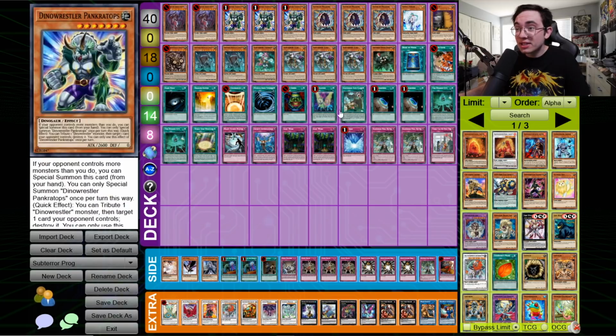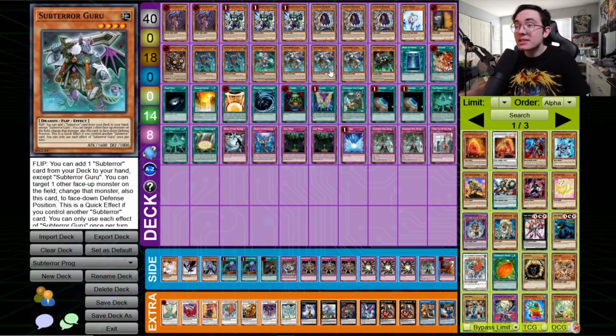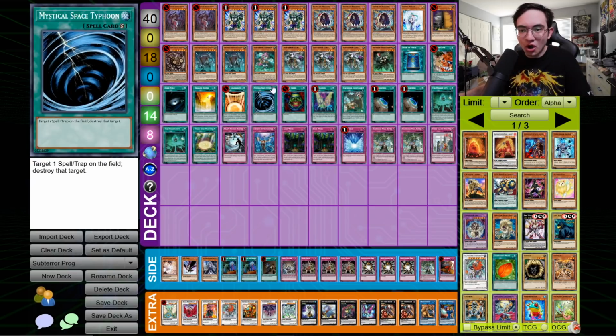Altogether, I'm very pleased with this deck here, and it should be a pretty coherent strategy. Just set Guru. Hopefully it gets us there. Excited to see what Alex brings to the table today. Hopefully it is going to be able to stack up against the deep, dark Subterrors. Let's find out.